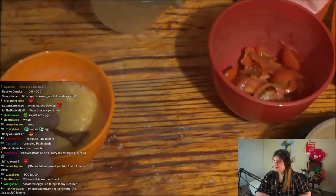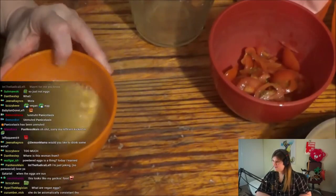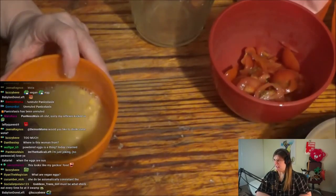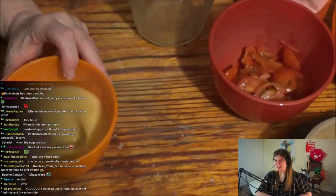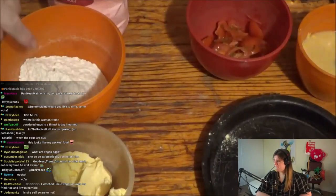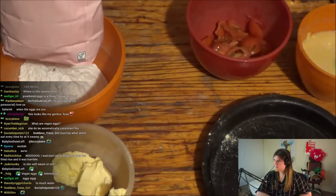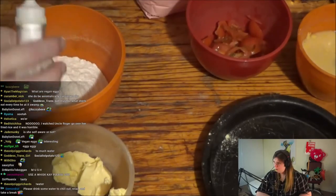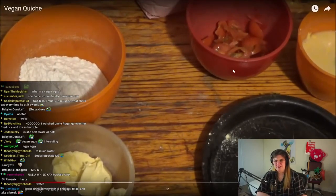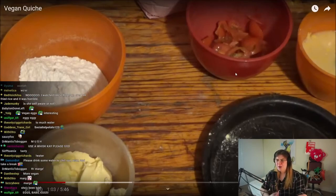And 2 ounces of... Look at how chunky it is. I'm going to mix that round until it looks like an egg. As you can see, I've got the flour, the marge, and I've been told that's vegan flour. I hope it would be vegan flour. How the fuck would it not be vegan flour? What would you be putting in flour that wouldn't be vegan?